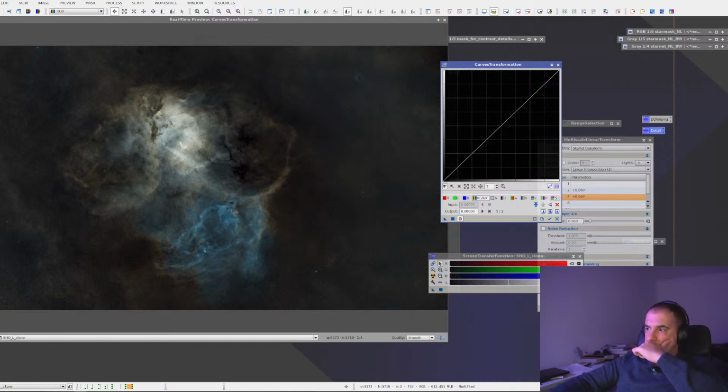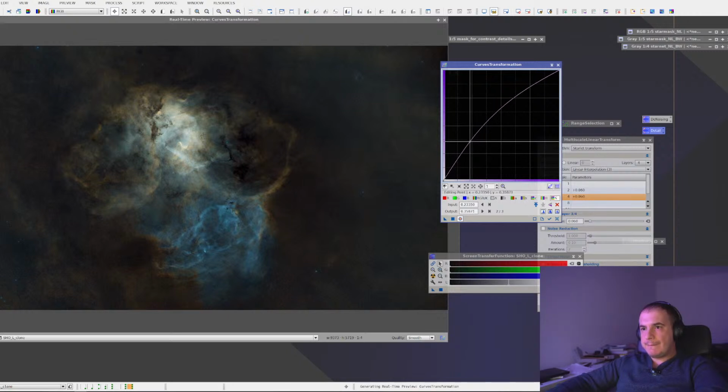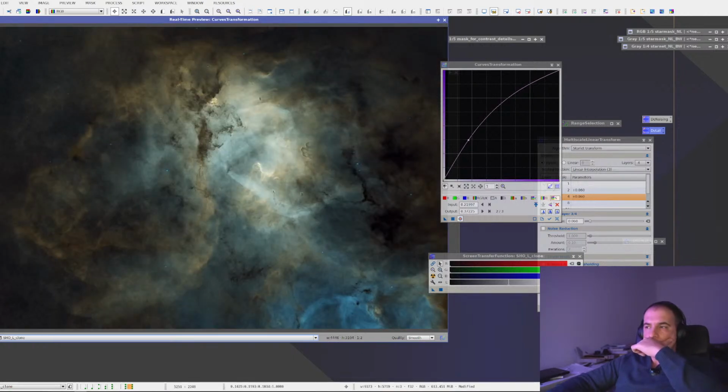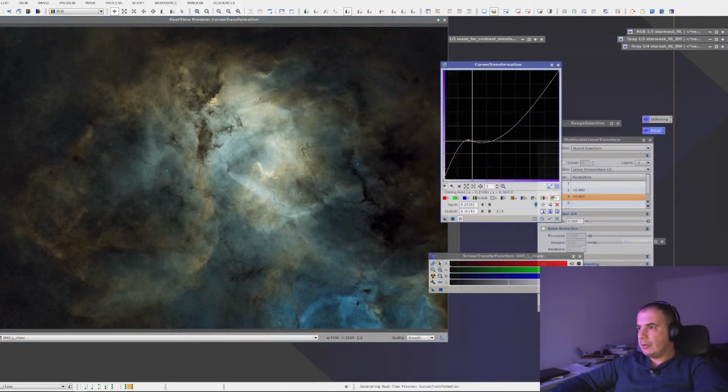What about the colors? It's a bit... Okay, so let's zoom this area. I think like this is much better, but also here I don't want to overdo it.